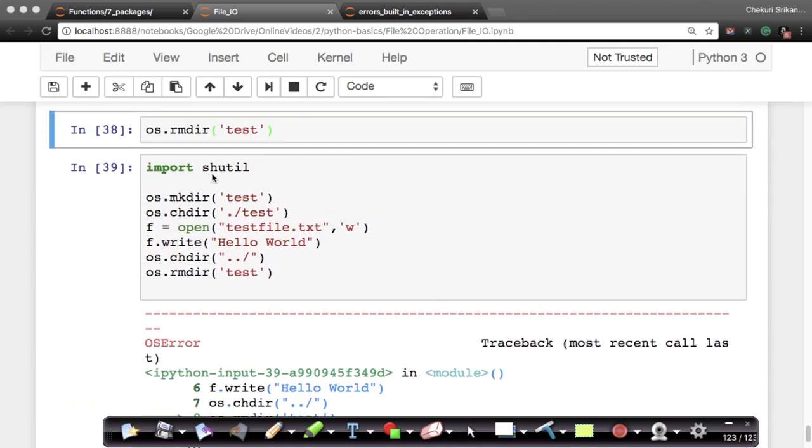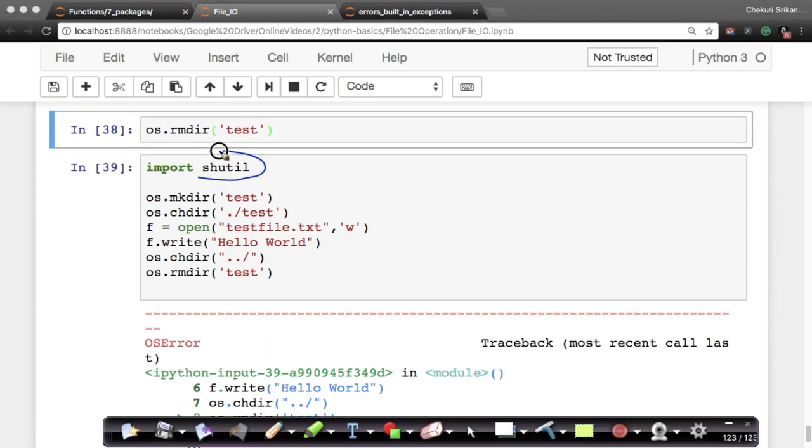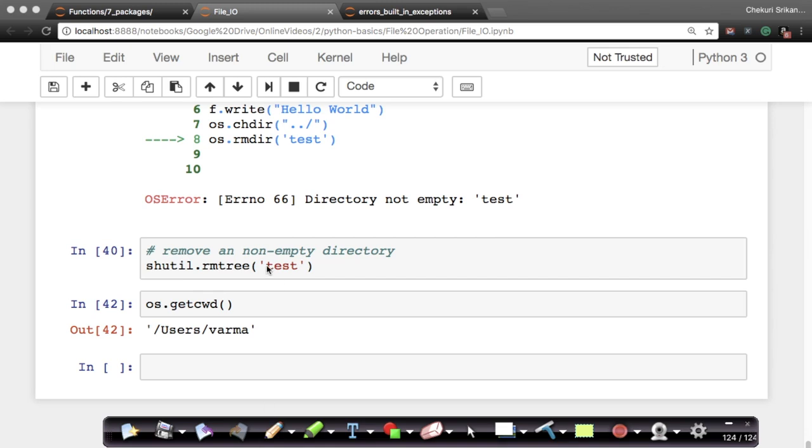You have to import shutil. These are basically shell utils. So you have to import something called shutil. Now in shutil, there is a function called rmtree, which means remove the whole tree, because these are internally stored as trees.